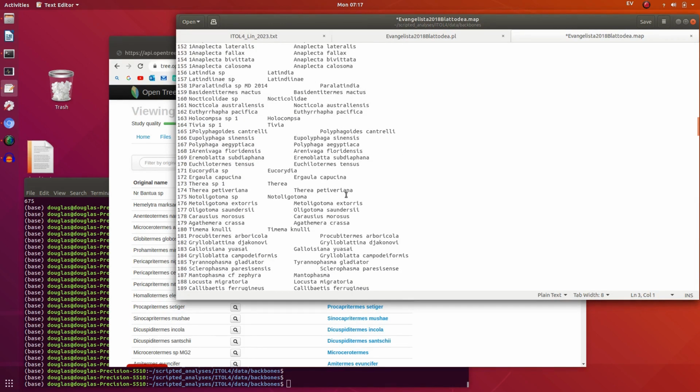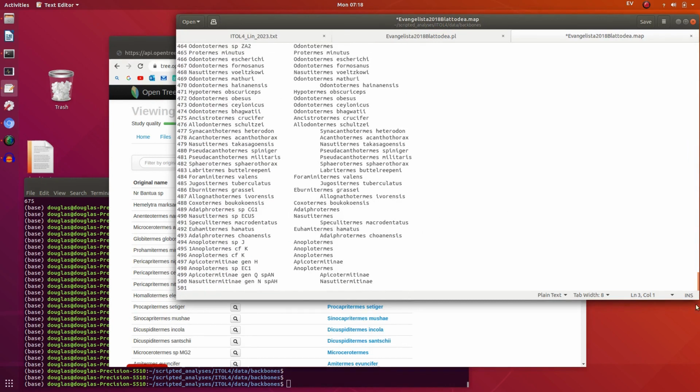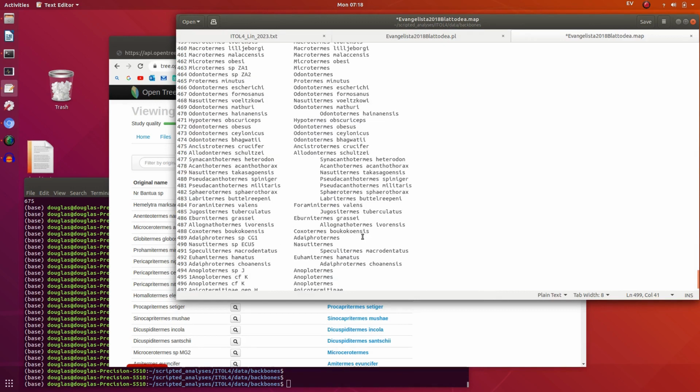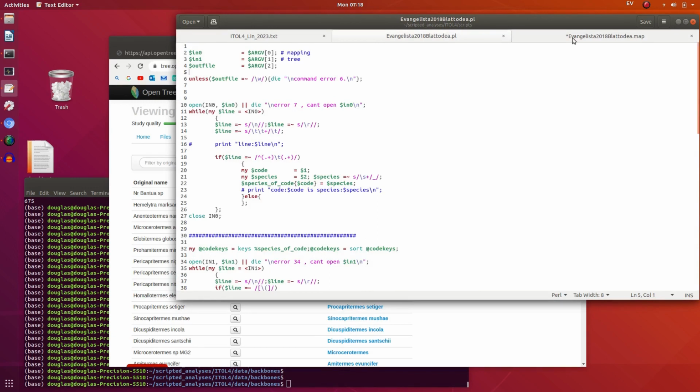But anyway, this is a very large tree. What's the total size of this? 500. Very, very big. Oh, another problem here. We have species unknown, genus unknown, tribe unknown. It's assigned only to subfamily, which is not really a useful range. So we'll need to prune these also. So quite a lot needs doing, but some of it's been done already.